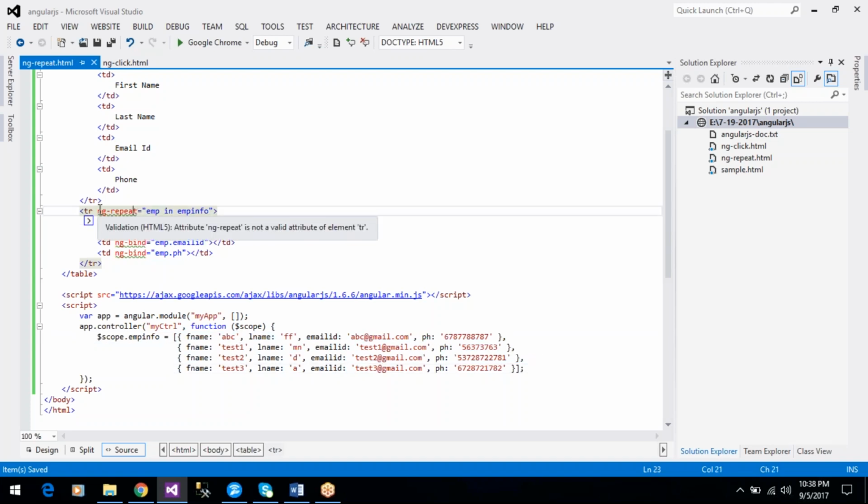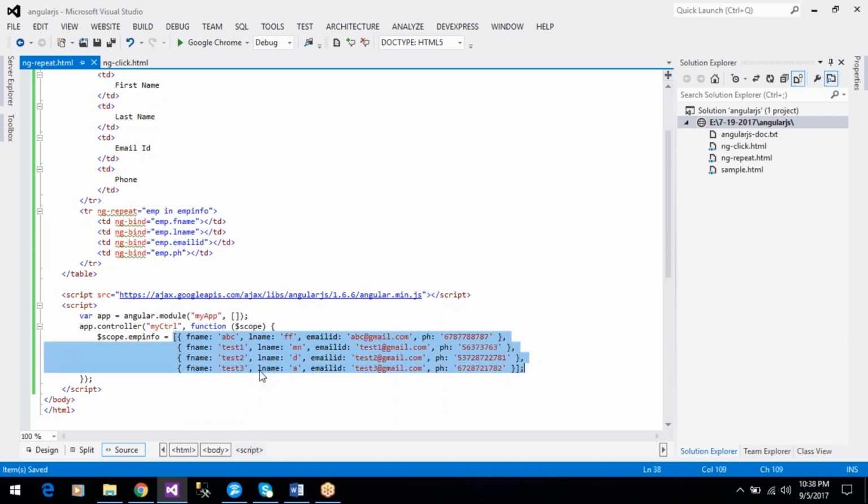So this repeat directive repeats the row, according to the number of records in the controller's emp info variable.